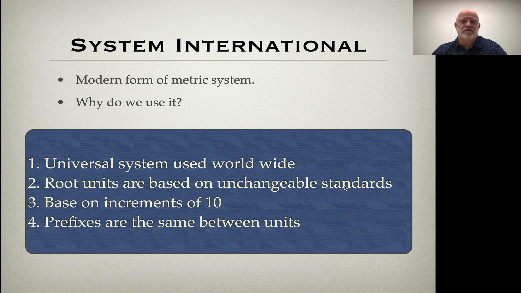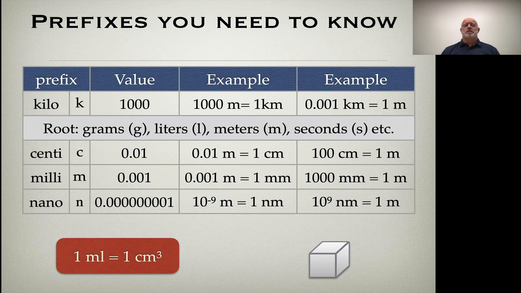Base 10 increments are huge. It just makes sense that if you're going to use incremental measurements, they should be based in tens for ease of math. And then the prefixes are the same between units. What I mean by that is the prefix kilo means a thousand of a base unit no matter what the base unit is. So one kilogram is a thousand grams, one kilometer is a thousand meters, even one kilosecond is a thousand seconds. The prefix kilo always means one thousand. It's not like in the imperial system where you have different words meaning different things at different times. It's all standardized, much more usable.